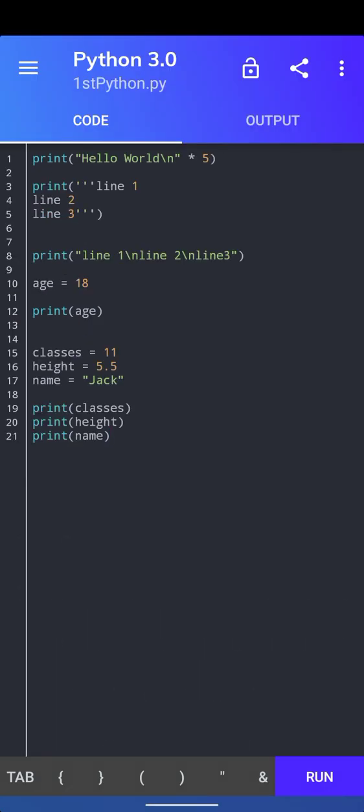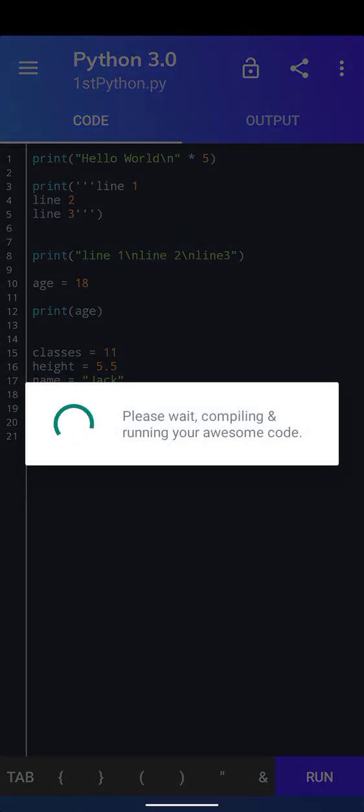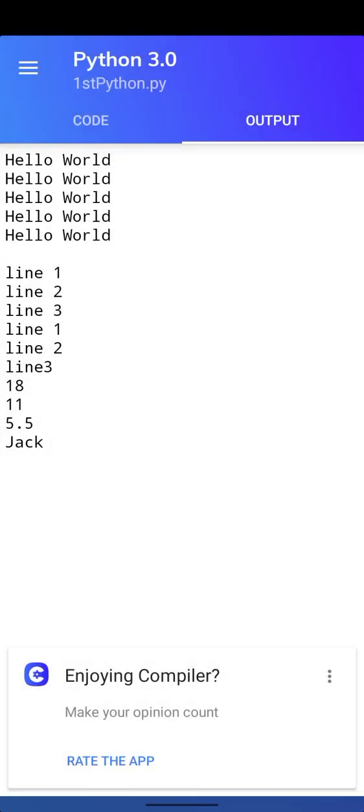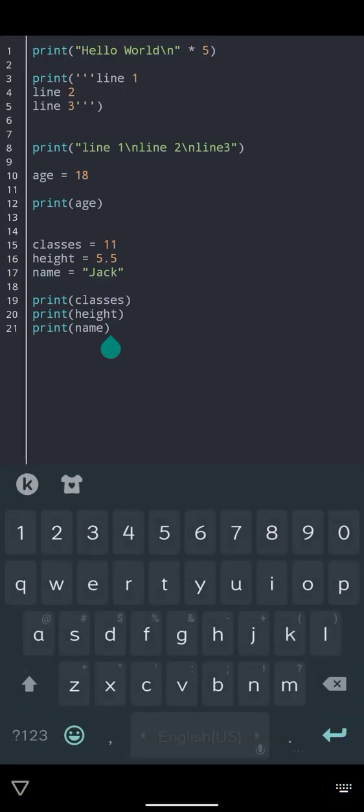Let's see what the output will be. So 11, 5.5 and Jack would be our output. So here we have just learned how variables are used to store data and can be printed.